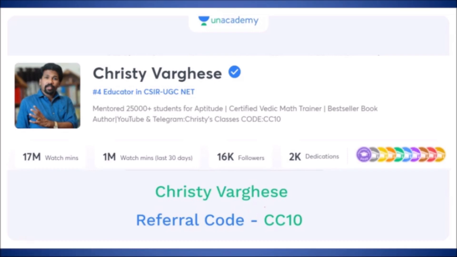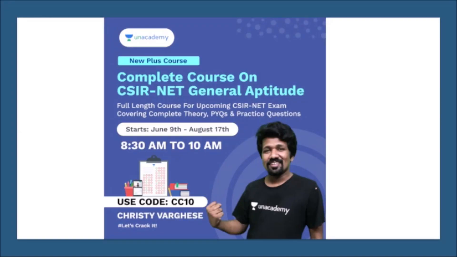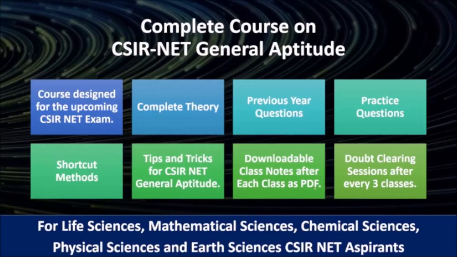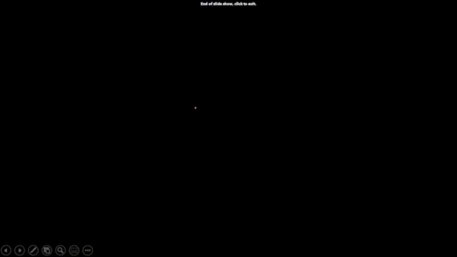And you can see 300 plus pre-recorded videos and upcoming daily live classes happen at 11 a.m. Monday to Friday, free classes happen in this profile. So you are welcome to attend these free classes also. And more YouTube video details are given here. And these are the details of the full courses or the paid courses in Unacademy platform, which you can get by taking Unacademy Plus subscription with the referral code CC10. Hope to see you in the upcoming video. Thank you.